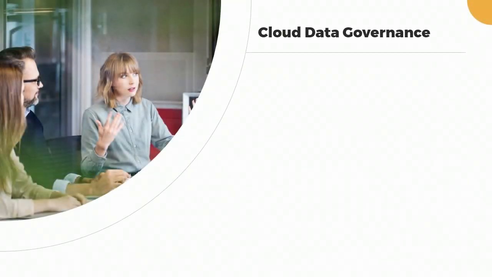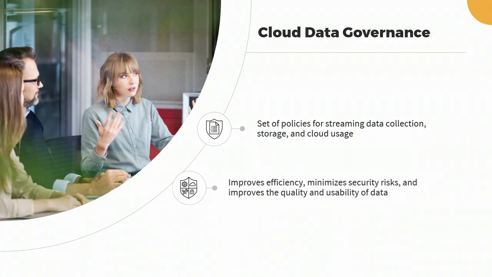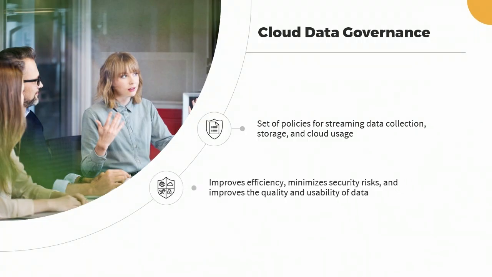Now, cloud data governance is really important because we have a set of policies for streaming data collection, storage, and cloud usage. This allows us to improve efficiency, minimize our security risks, and improve the quality and usability of our data sets. This is really important for when we're actually working with on-premises to cloud migration tools.